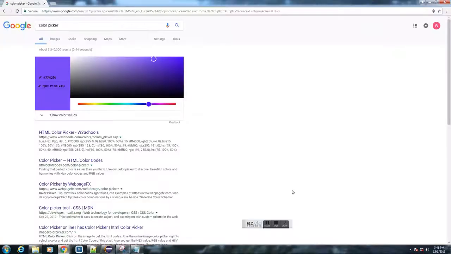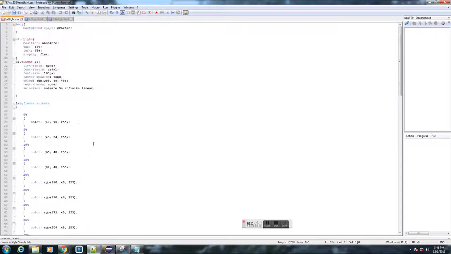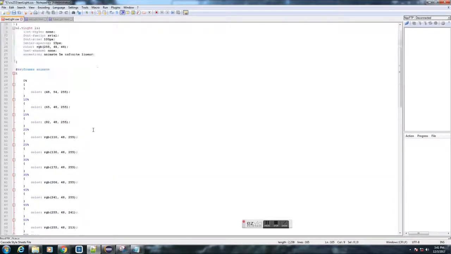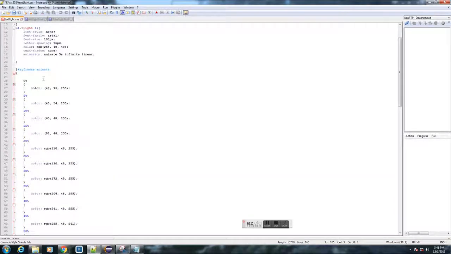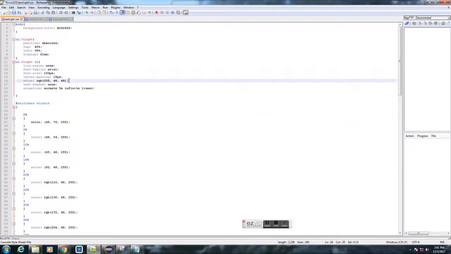So when this gets to the end, what would happen is it would immediately snap back here, and that's not what we want. We don't want it to go directly from red back to, I think I started on blue. I think that's where I have it starting. But that's why we set the initial color here to the same as the ending color. So it makes that smooth transition back into the beginning keyframe here. It kind of holds it out a little bit longer, and that's why we're doing that.